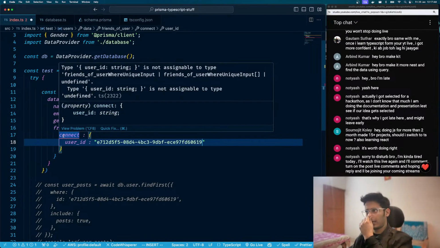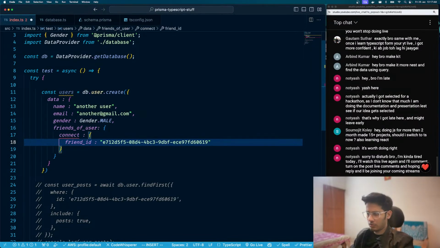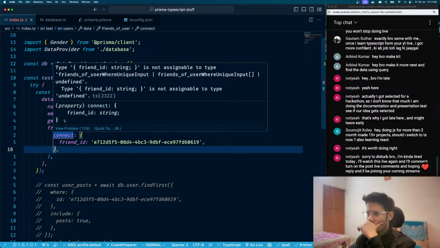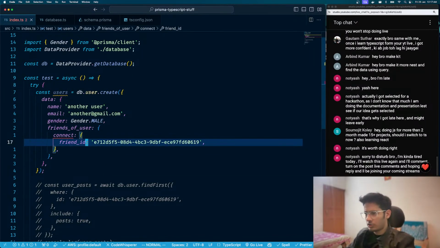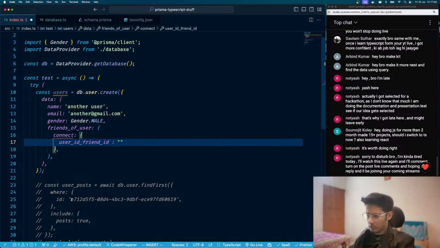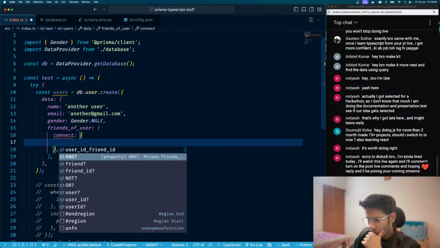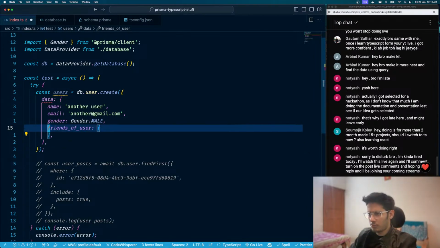This is very angry with me. What happened? A user ID is not assignable to type friends. What do you mean? We'll say friend ID. And then we have to say user ID. So connect with friend ID. Yeah, that's correct. So type friend ID string is not undefined. What do you mean? This is undefined? Oh, sorry. So this connect could have a friend ID, user ID. Okay. And then I can say this, I guess. Oh, this is incorrect. Is it true? No. This is interesting. So everything is optional, and what is required is user ID, friend ID. Okay. So should I create the relation before? Let's see what options we have.